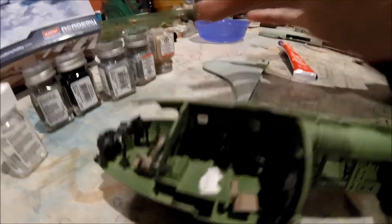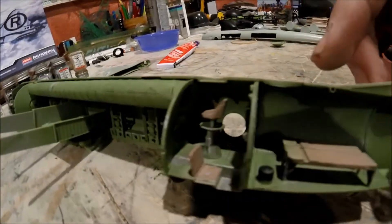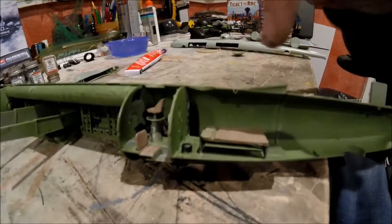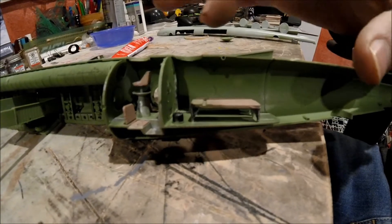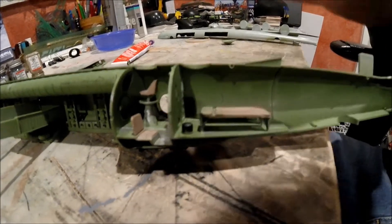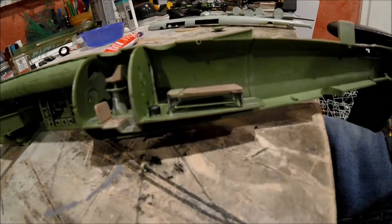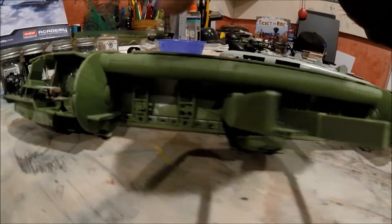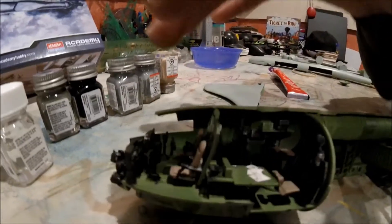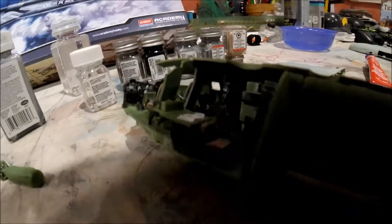Not too much weathering, but there is weathering along the entire thing. I've seen in different versions of this model that there are bunk beds and all that, so I'm not too sure, but this model comes with single beds so I'm just going to leave that. I've got all the weathering in here - it goes throughout the entire bomb bay and then it comes to the cockpit. I got two decals up here.